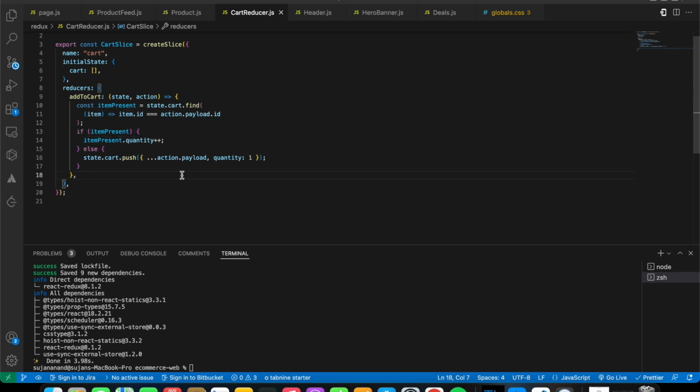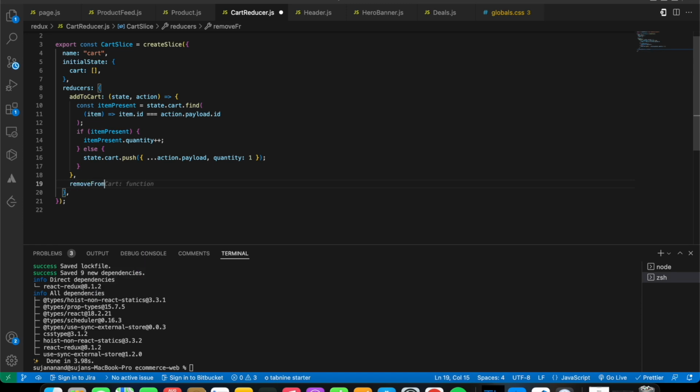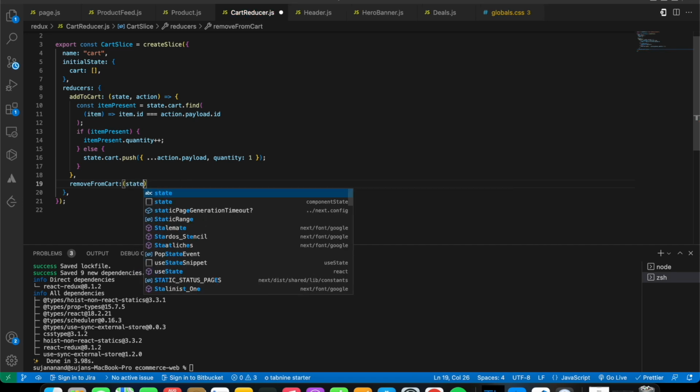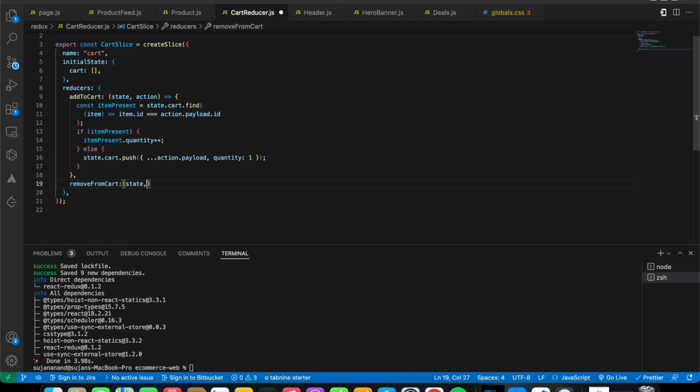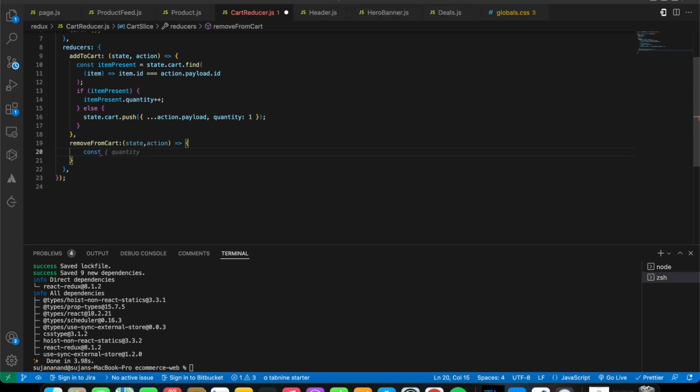All right. So the next thing we'll be looking into is remove from cart. So this in turn also is going to take in the state and the action. Firstly, we're going to implement this with the help of the filter method. So I'm going to say const removeItem equals to state.cart with the help of the filter method, which is going to work based on the condition that I give.